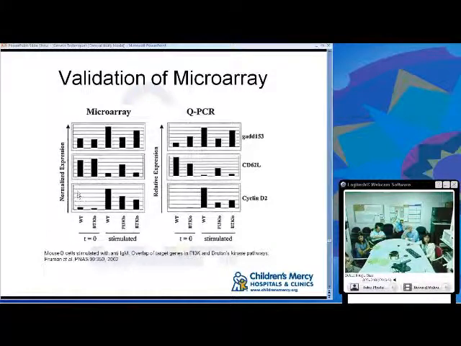And here, these were mouse B cells that were stimulated with anti-IgM, and they also had some knockout mice. And so here's the microarray, and let's look at CD62 ligand. And so in the microarray, once those cells were stimulated, we see that in the wild type and in the BTK knockout, we had a downregulation of the CD62 ligand. And so we wanted to confirm that with QR-PCR, and we see a similar pattern of expression. Okay? So the microarray is great for screening, but you always have to confirm what you see with a microarray with another method.